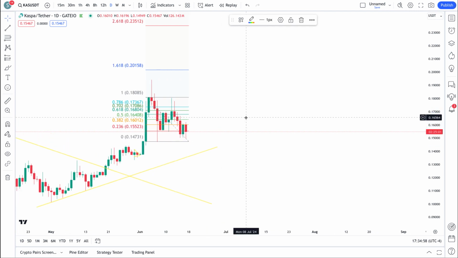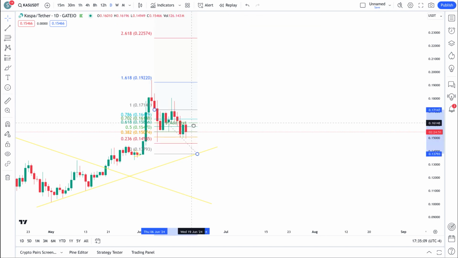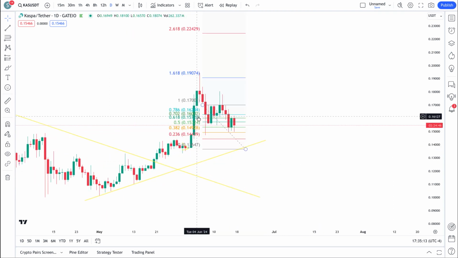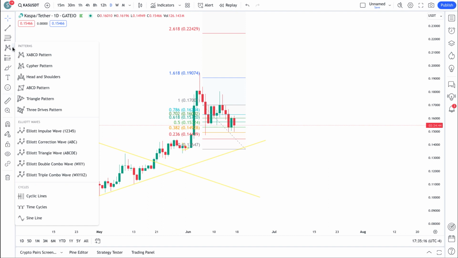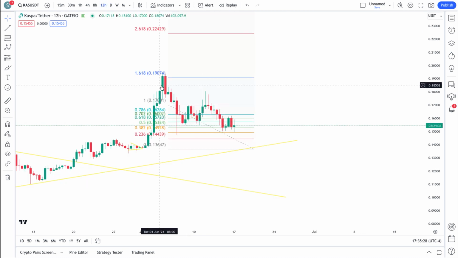This is on gate. You can see here it came up to a 618. That is typical for an A, B. If we measure this down, where does that go? Right back down to this trend line. So we could have a touchdown here. This thing could come down just a hair more. A, B, C, down to the trend line here, and we'll see. Because when you go in tighter on this thing, you could have an A, B, C. It's possible that it bottomed. I'm betting on this lower run here.